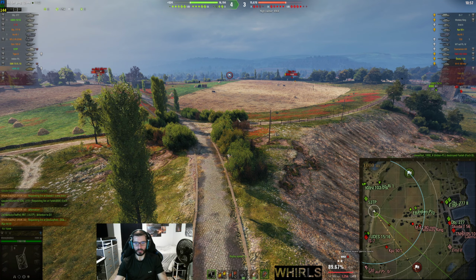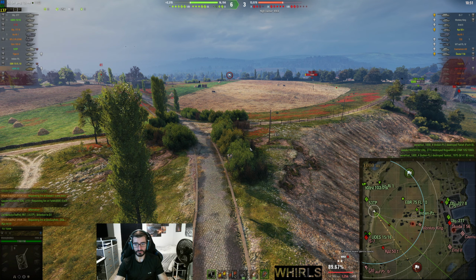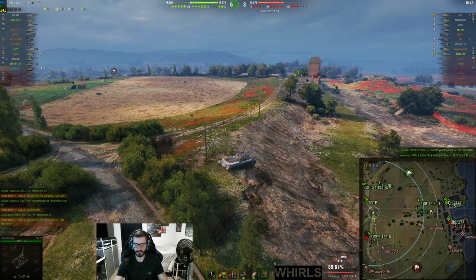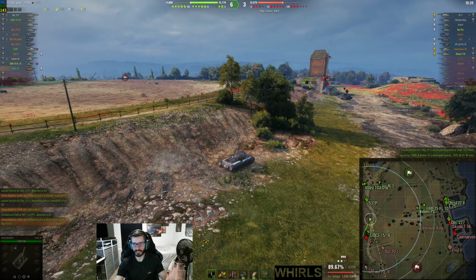So again, here we are spotting the KPZ. This is a really good bush line. Keep in mind, I also have 507, 508 view range with CVS. So anything that happens in this area, anybody that's poking in this area, we should be lighting unless it's an even 90 or some other light tank, or a really invisible tank destroyer, like, I don't know, an E25.